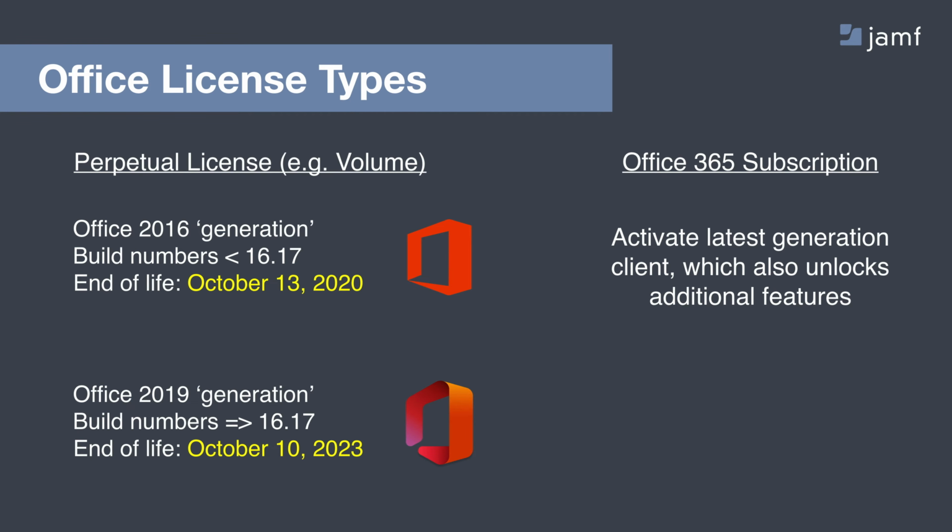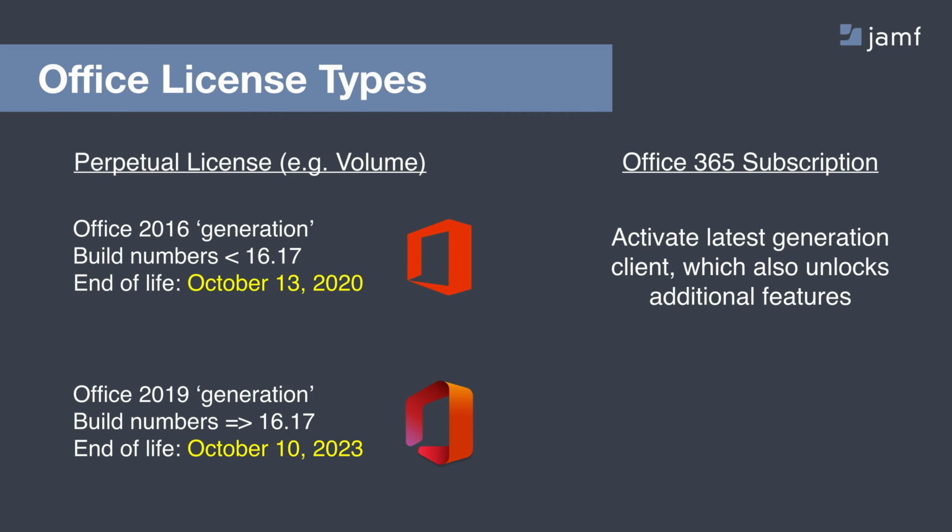Before we go any further, I thought it would be interesting to take a moment to talk about how Office is licensed, as this is really important to understand for proper configuration management. We have two fundamental licensing options. The first is the older style perpetual license, where you purchase the software and you own it forever. For consumers, we normally talk about licenses such as Home and Student and Home and Business. For commercial organizations, we usually use the term volume license. That's where Office can be activated with a separate tool, which we call the VL serializer.